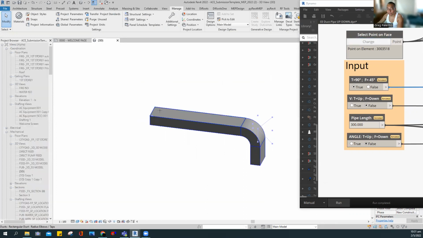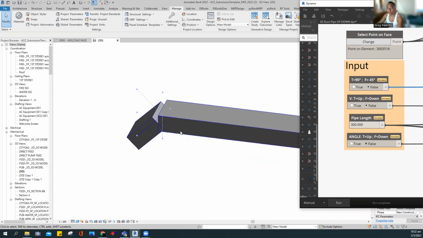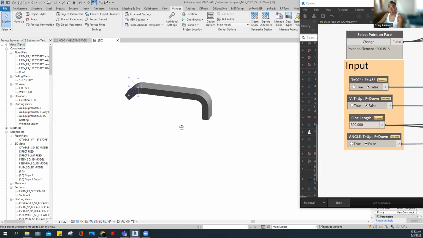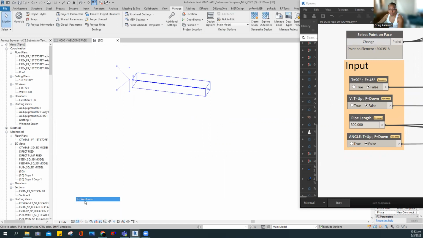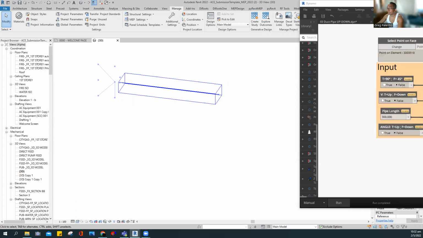Now change the point here, and then let's say you want to make it 45 down also. Run this one. So the rotation now is correct. Then you trim, and you have it. It's easier in 3D to filter this one. So okay, I think we're ready now to go into the script. So we select this one, point and face, and wireframe.